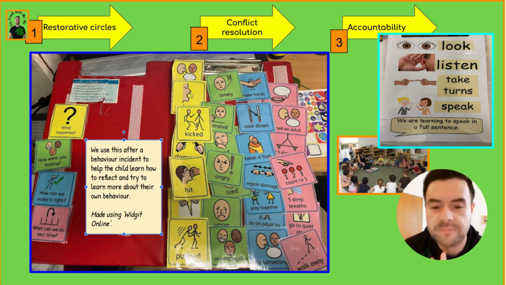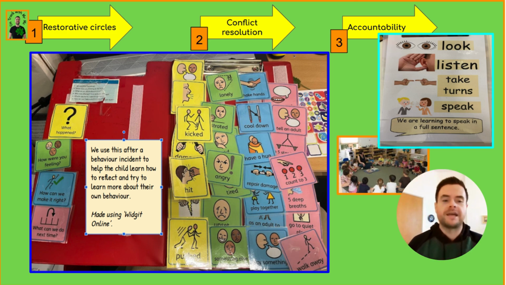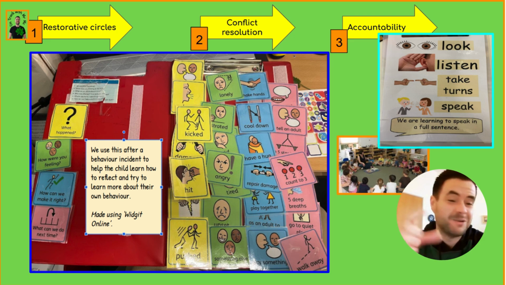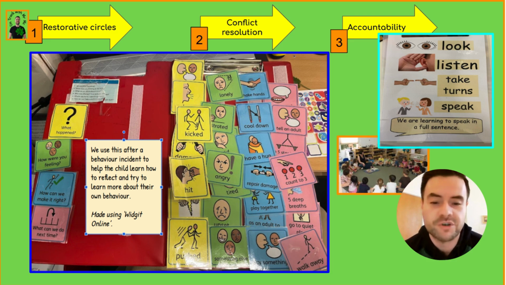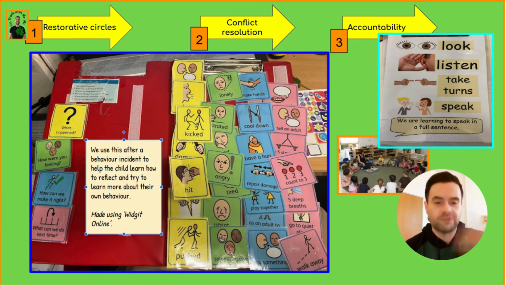Then the next one that's in blue is how can we make it right? So when we've read stories, for example, if we've read a story and someone has been snatching or hitting, then we will discuss these ways of, well, how can we make it right? We had some as a staff that would come up generally with these ideas, but some children might come up with some themselves. A little girl had said, we can make a card for someone. So we added a little widget of how you can make a card as a way of restoring it, how to make it right. So we talked through what those mean.